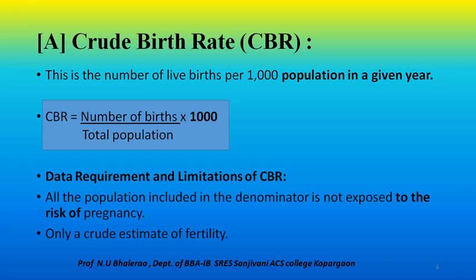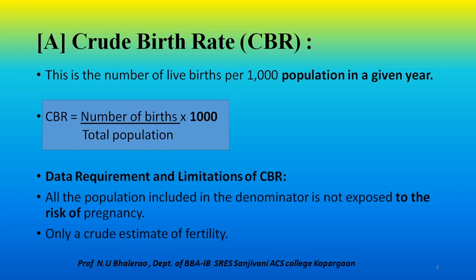So in this video module, we properly understand the calculation of crude birth rate, which is also called CBR. As in the previous slide, this is the number of live births per 1000 population in a given year. So the population rate will be calculated by this formula. The formula for CBR is equal to the number of births divided by the total population, multiplied by 1000. So as we saw in the previous slide, it will give you a crude birth rate, right? So this is the basic formula. We just have to understand how it can be calculated.